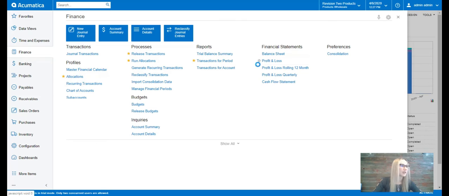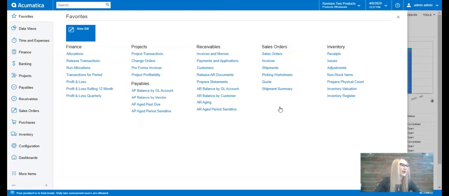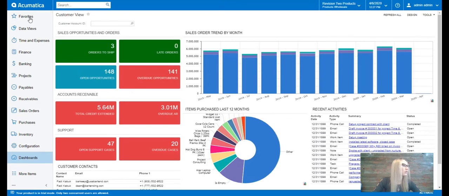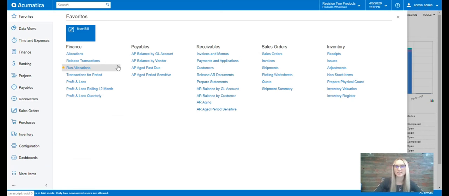By starring these items, including reports, when I go back into the favorites menu, you'll see a finance module listed, and there it is. You can additionally remove favorites if things are not something that you use, just to keep it a little bit cleaner. So now when we toggle the menu, we'll see that projects has disappeared.